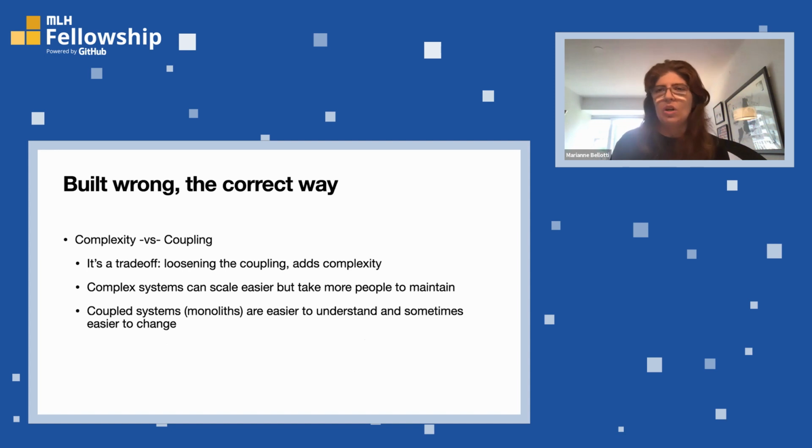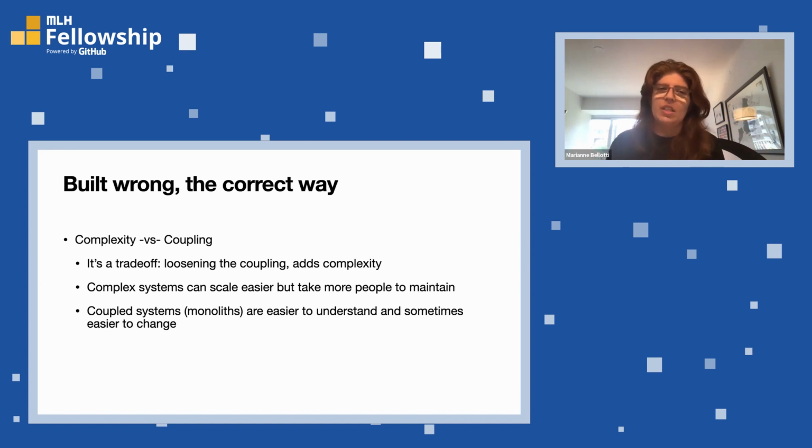These are concepts we talk about a lot in architecture. For those of you a little bit less familiar, I'll just run through it. Coupling is this idea that you have two services or two parts that are really tightly connected so that if one fails, the other one will fail. And you loosen that coupling so that if one fails, it doesn't necessarily affect the other one. And that is a goal for a lot of distributed architectures. But the other side of that is complexity, meaning how many services, how many moving parts you have. And that's also very problematic in a lot of ways.